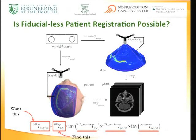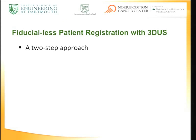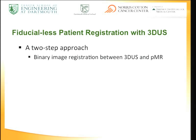So we developed a two-step approach, following some other work in the literature, where we made a binary registration. One of the challenges is how do you get it started? David didn't want to use the fiducial registration to get started. He just wanted to say, here, I don't know where it is. I'm not even telling you what part of the brain I'm going to be operating on. What would be the minimum information that we would have to provide? So this binary registration helped us get there, and I'll show you how we did that.